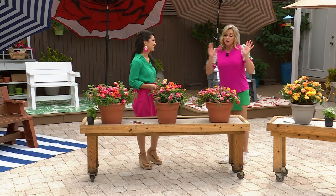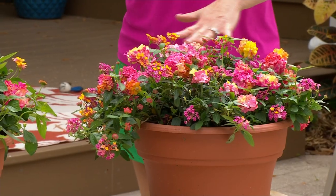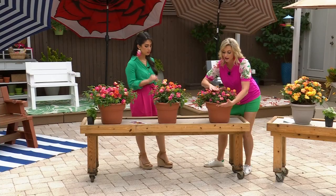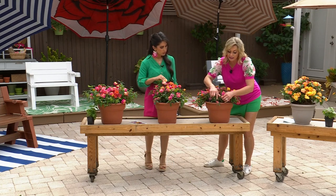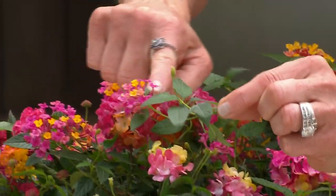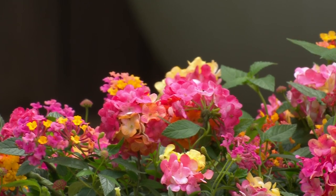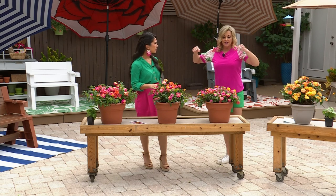I know, right, exactly. So you are going to get three of whichever color you choose. Okay. So in creating a garden, these are going to be lower to the ground. You can see it's not coming up very high out of the container, right? Not too, too high. So this is what we call a ground cover. And they creep out. All of these stems right here, and I'm just going to pull one off here. You can see the way they grow. They grow out long this way, right? And that's going to be great for filling in areas that are difficult for you. Some areas that are so dry and so hot that nothing grows. These lantanas are no fail.